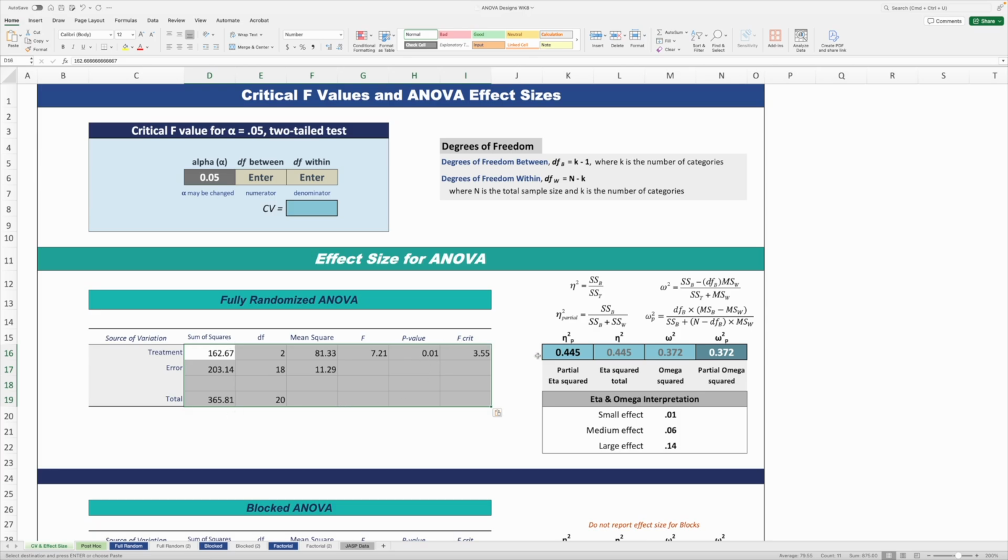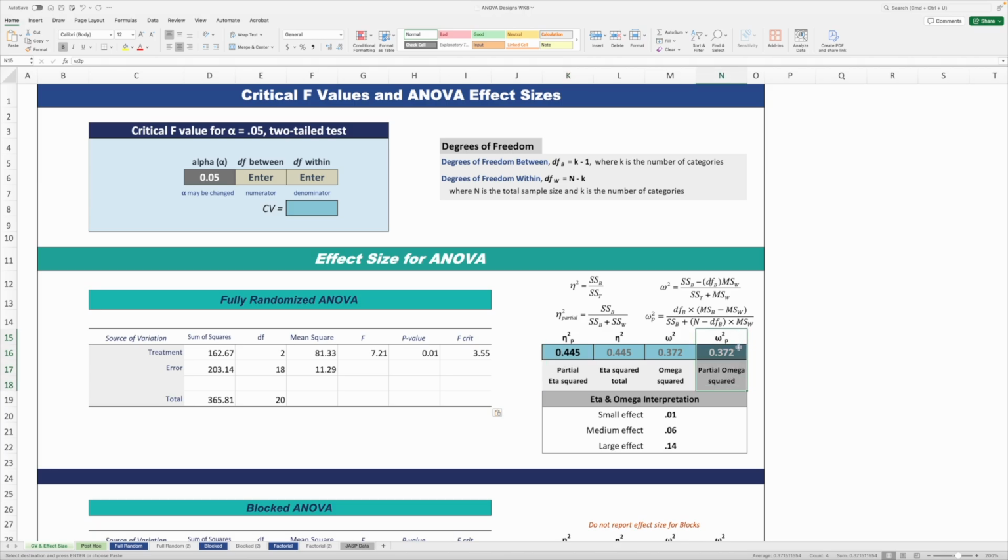Once those numbers have been pasted in place, you will see two measures of effect size, eta squared and omega squared. Now, both of these are legitimate measures of effect size. The difference is that the eta squared is telling you the effect size for your sample, which is interesting, but what we really want to know is the effect size for the population. Therefore, we're going to report the omega squared.